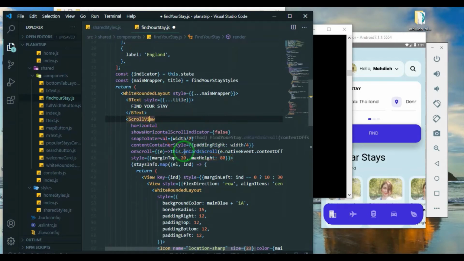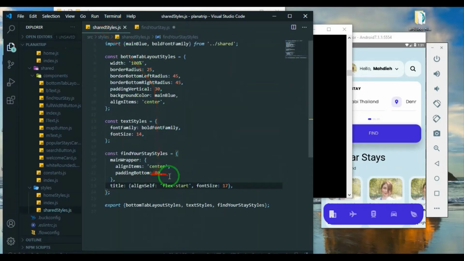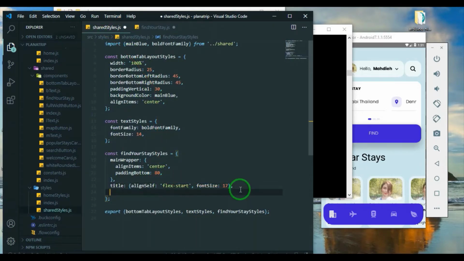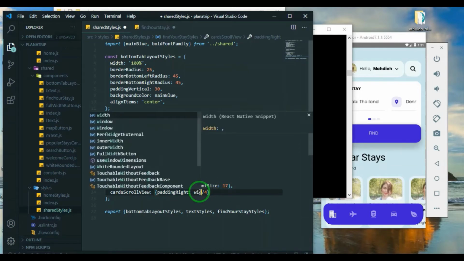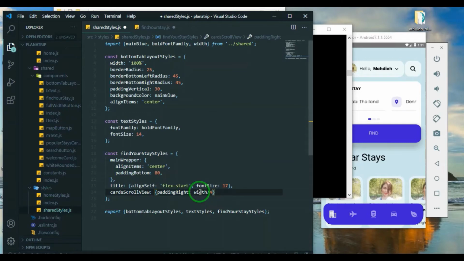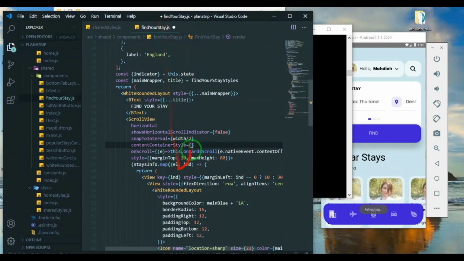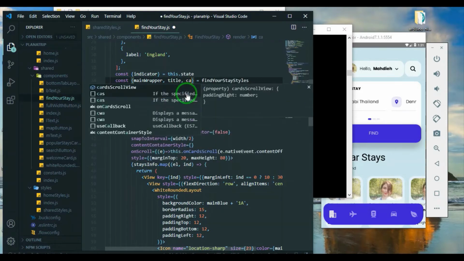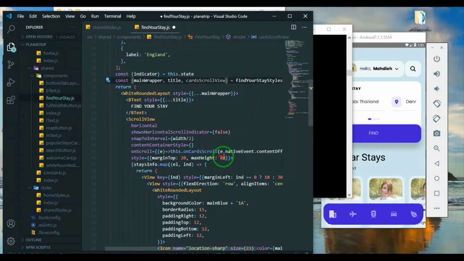Then in the scroll view we have content container style. So we tell that we have a card scroll view with this styling which is undefined here, so we import it. Okay, we go here and import our card scroll view.